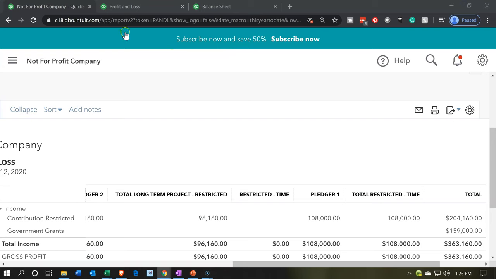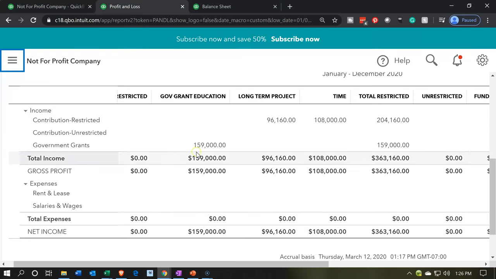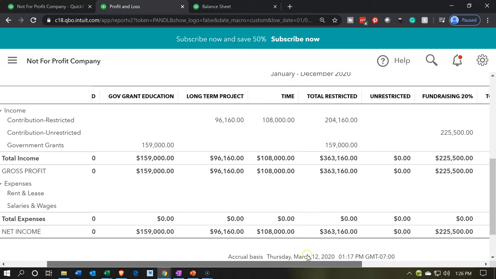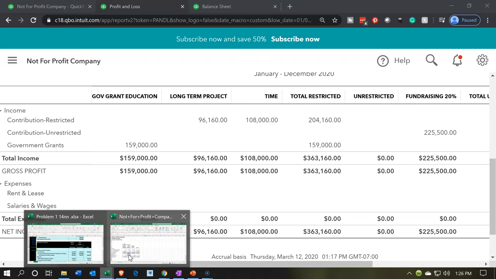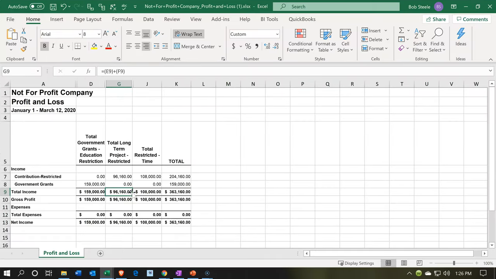In the P&L, you can do a similar fashion to this report, breaking out, and you just want the restricted and then the unrestricted, and then giving the more detailed report about the restricted items, which would be something like this. You can say, hey, look, this is the more detailed report on the restricted items. Again, if you wanted to redo the headers and put them across the title, I would do it this way.